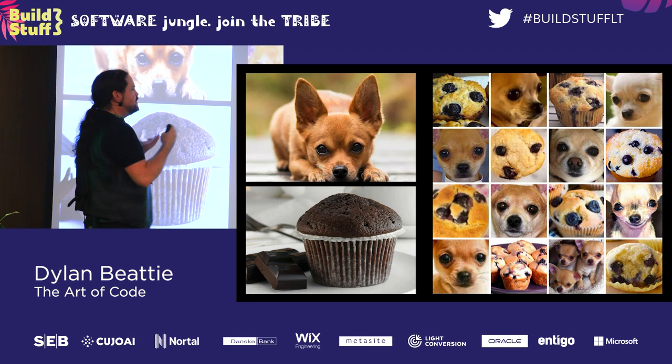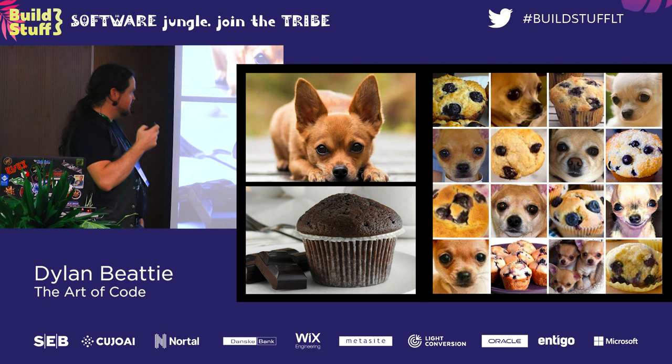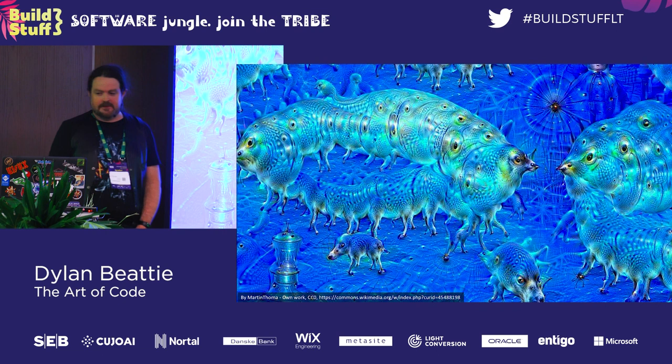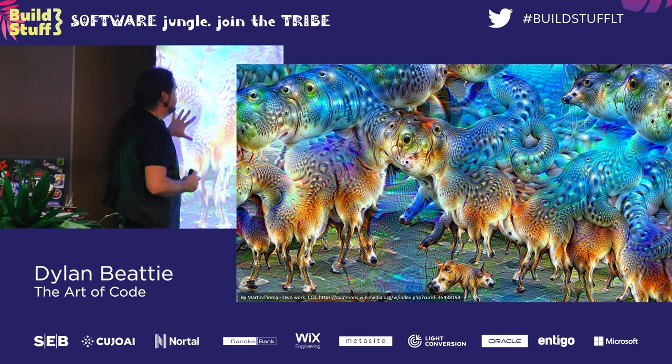Now, the fun happens if you take your dog detector and you reverse the polarity and you say, right, you're a dog amplifier now, and you give it a picture, and the computer says, there's no dogs in this picture, and you go, I don't care, find the dogs. And when you find them, enhance the dogs. And the computer goes, this is a horrible idea, but all right. You're the human here, and you go, enhance. And it comes out with these really weird psychedelic images.